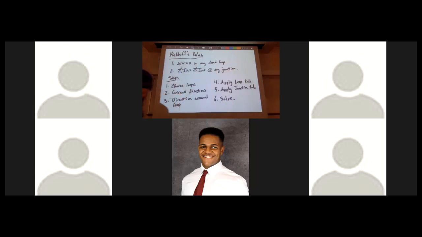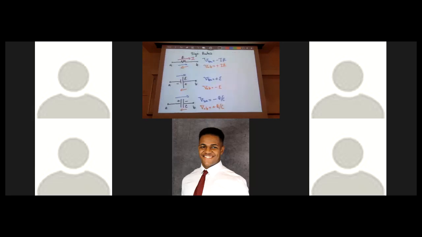Just to remind you of our sign conventions, I drew those up as well. When it comes to resistors, if the current is going from A to B and I go across the resistor in the same direction as the current, that manifests itself as a potential drop. The potential drop across the resistor is negative the current times the resistance. If I go in the opposite direction, from B to A, I get a potential increase, because this point has a lower potential than this point.